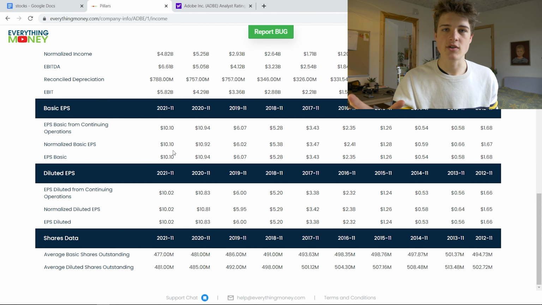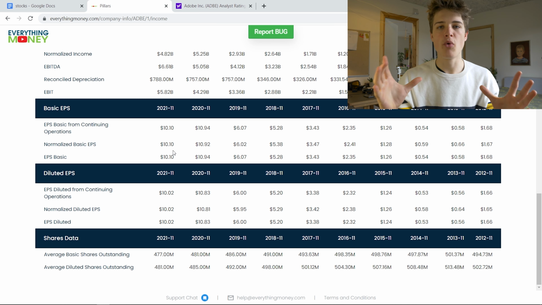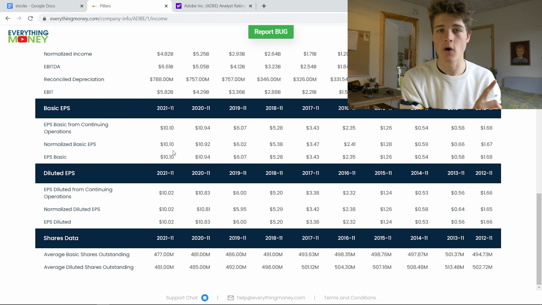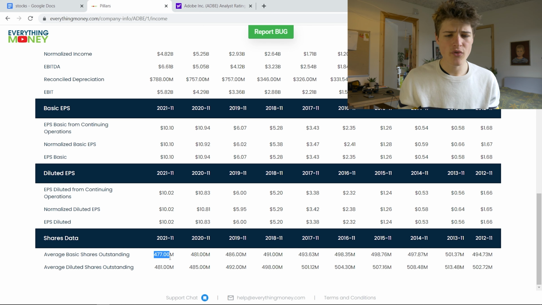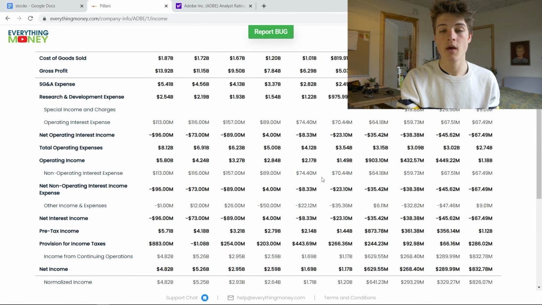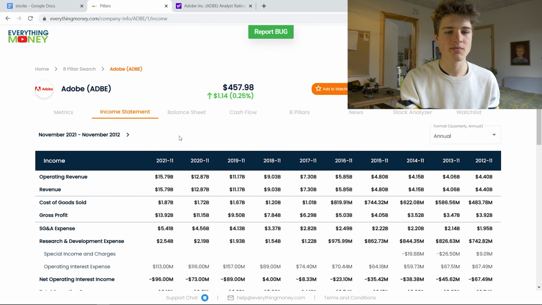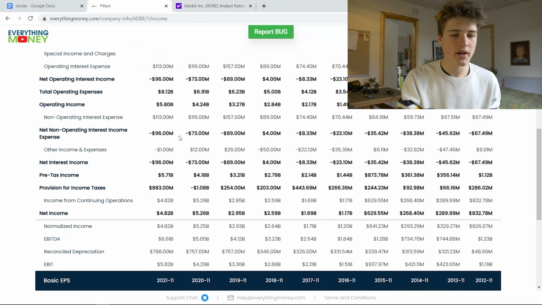We want to see their shares outstanding either decreasing or staying the same. The reason for this is if they are issuing more shares, that is the bad thing, that is what we don't want. That dilutes us as shareholders of the company and makes our share worth less. But if they don't touch the shares outstanding, it's basically neutral, and if they buy back shares, we get a larger stake of the business. If we go back 5 years, they had 493 million shares, and last year they had 477 million shares. So they have bought back a bit of their shares, not a lot, but a bit. We also want to look at their net income here.